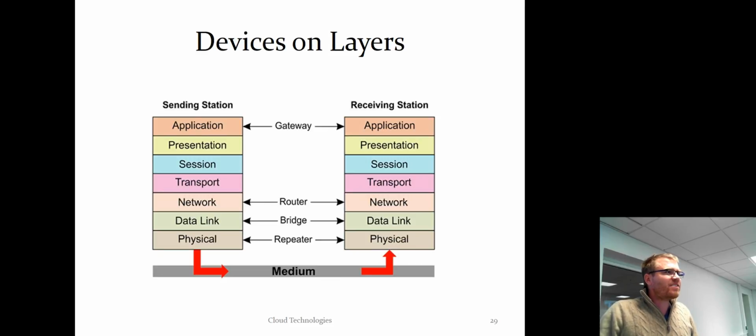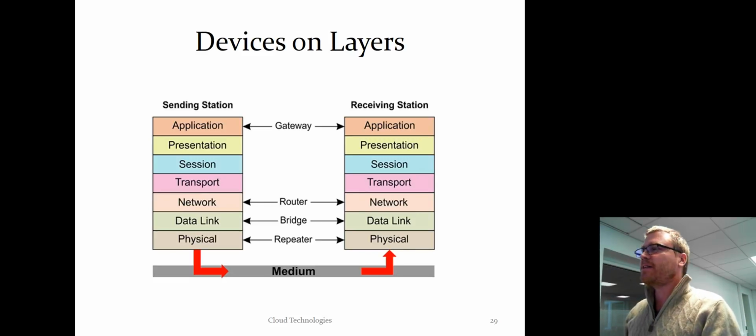Recall, what was the address on the lowest level that any network card has? Not you again. The MAC address? Yeah, media access control, right? So that's the lowest level address. And this one, does it need to be configured or not? Well, you can in some cases, but no. By default specification, it's a hardware address, right? It's built into your network card.